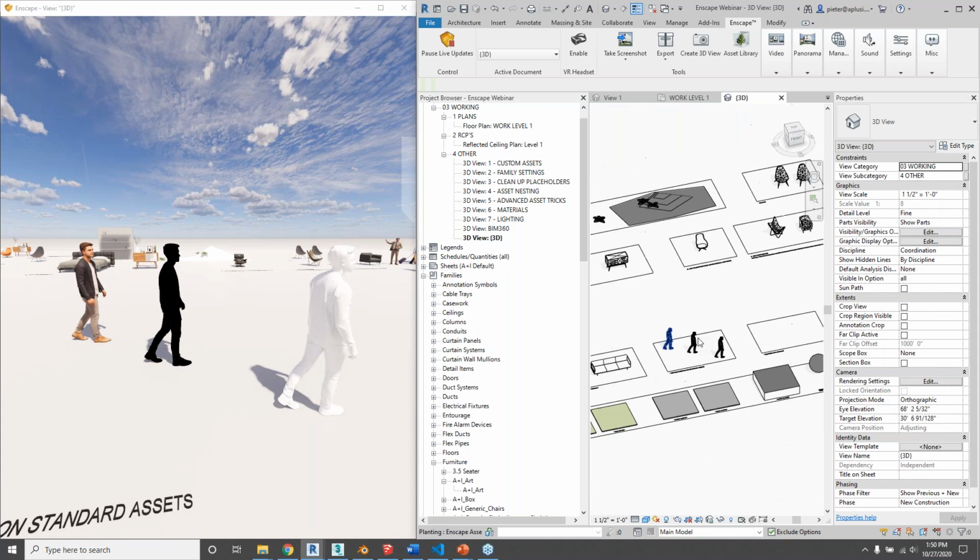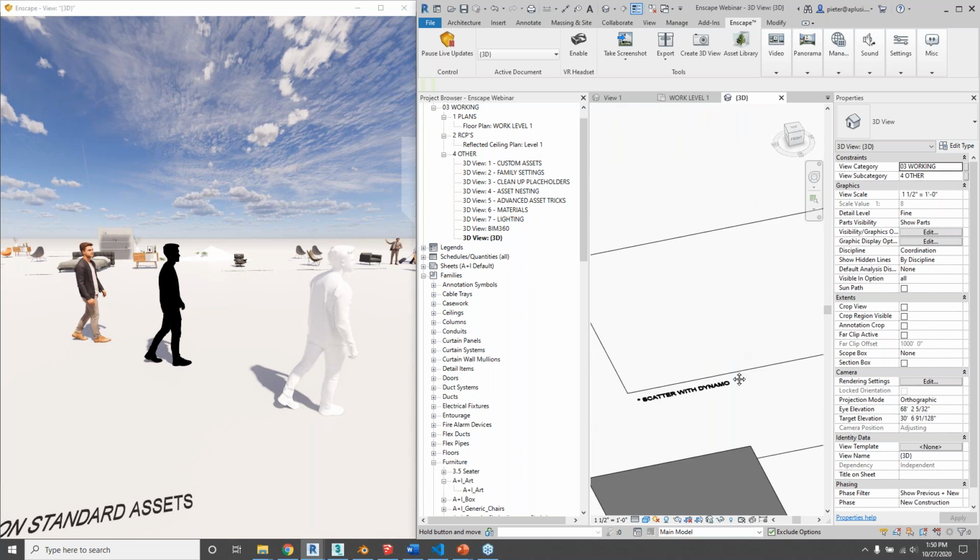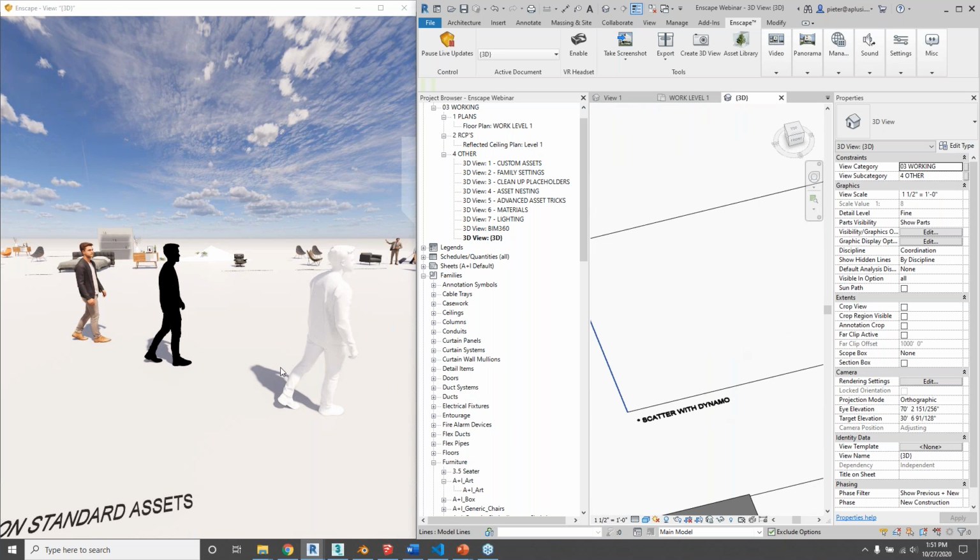And then I don't have an example for this, but we've been using Dynamo to scatter vegetation. In 3ds Max, you might be used to programs like Scatter or Forest Pack that can place and randomize a whole bunch of vegetation for you at once, so that you have a natural looking forest without spending an hour placing trees. You can simulate the exact same thing with Dynamo graphs. And then again, you can tag me on the forum. I'm happy to share the Dynamo graphs.